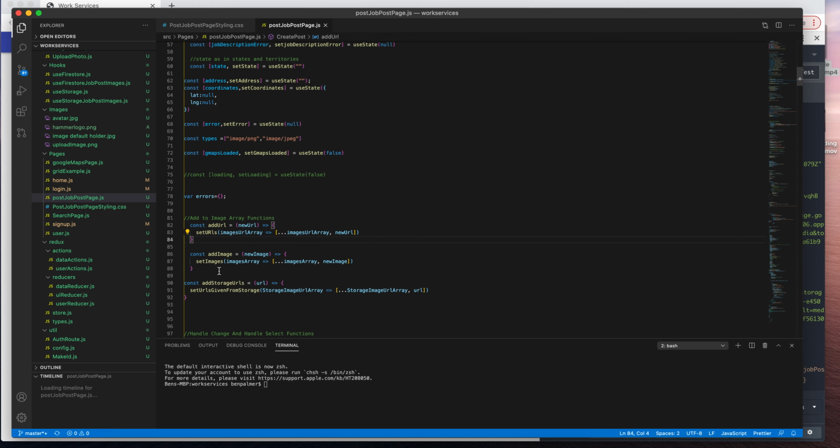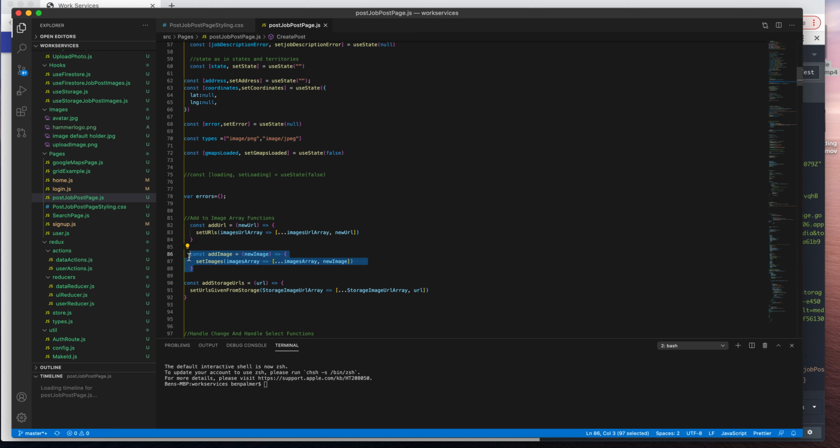So we do that for 3 different arrays because first up, like I said, we'll add them into their own URL array. And then we're getting these URLs added to the storage, but also we're adding the images themselves, so not the URLs, the actual images, to, yeah, my bad, the URLs added so we can show it on the screen.